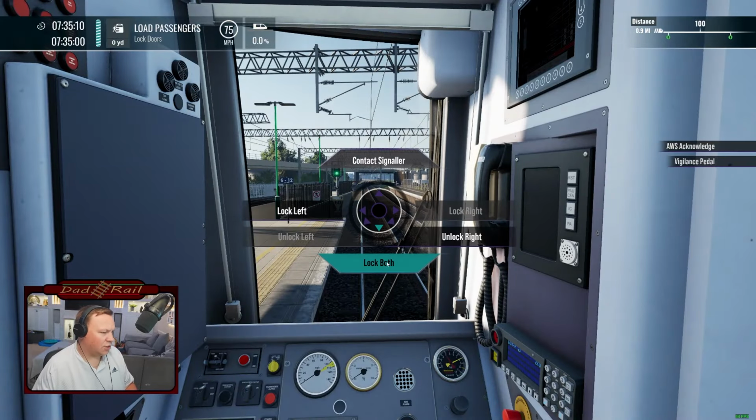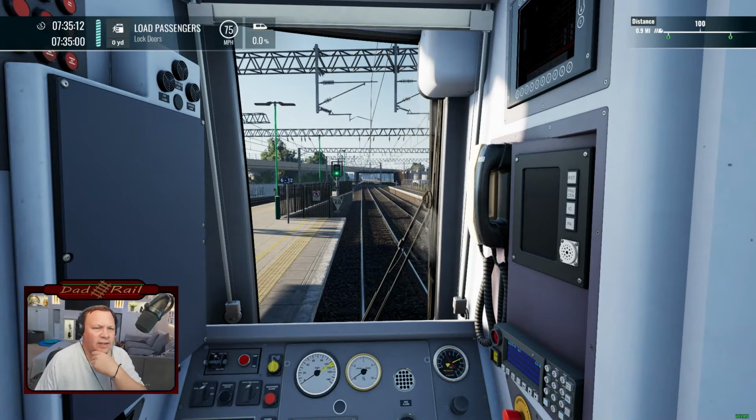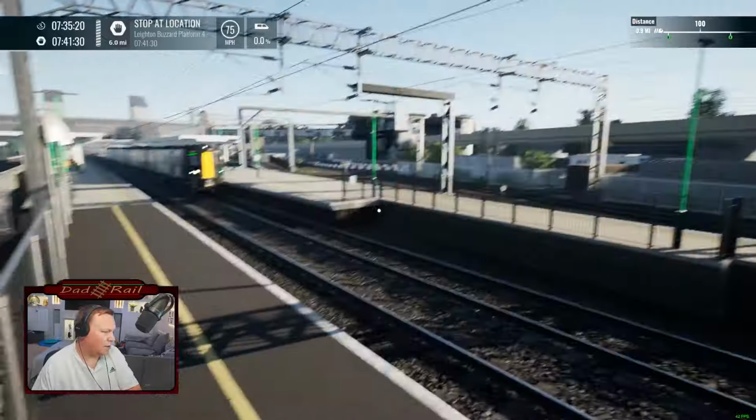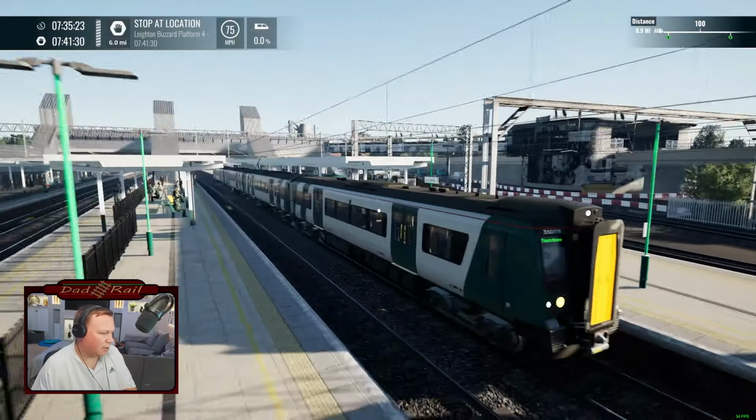Right, that is our vigilance alarm going off. Let's get the doors locked and get on our way. We'll do an outside pull away on this one so we can hear the motor sounds from the outside. Let's get a decent camera angle. There we go.